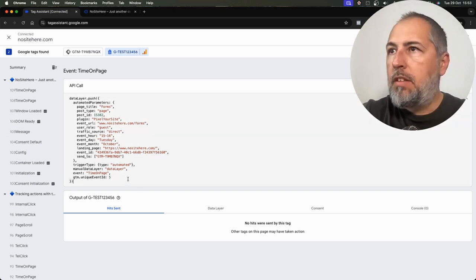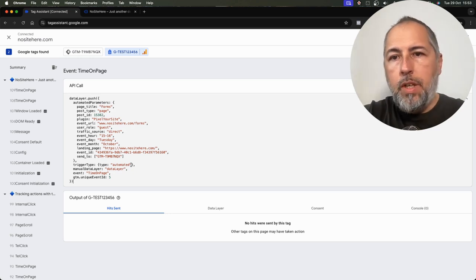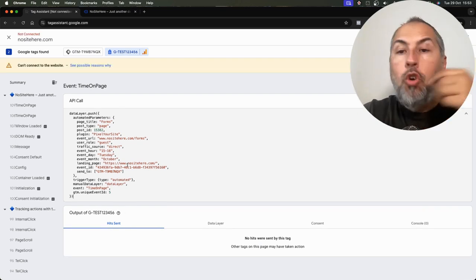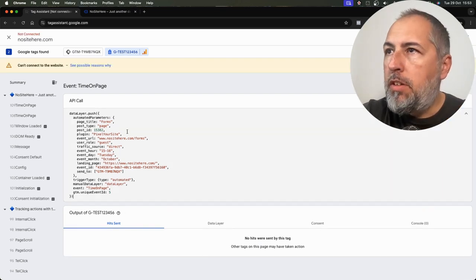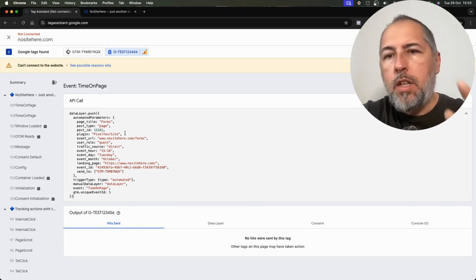Our automatic events have trigger type automated. Our manually configured events, so events you configure inside the plugin, will have manual, and our e-commerce events will have e-commerce. We also have some events called advanced marketing events.